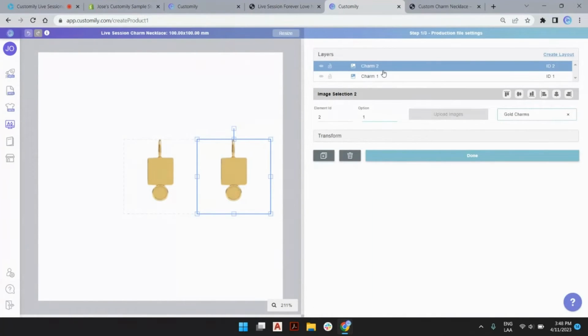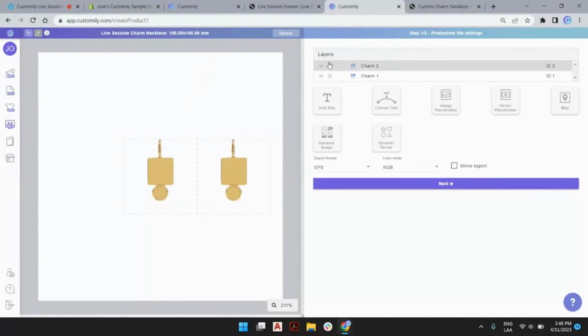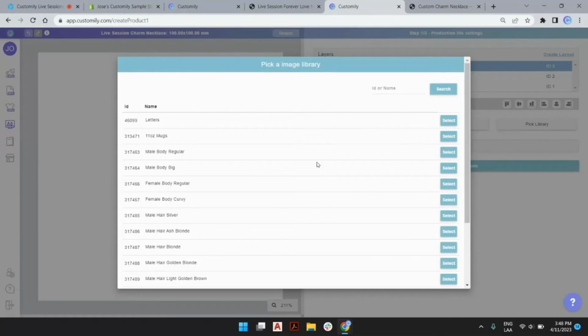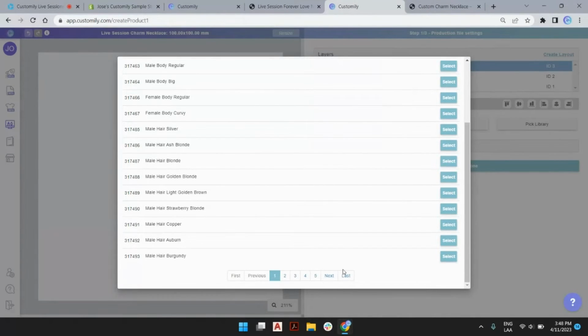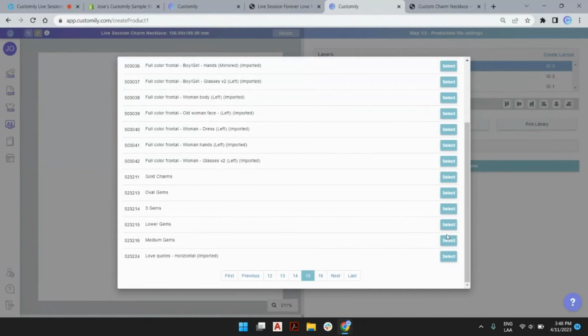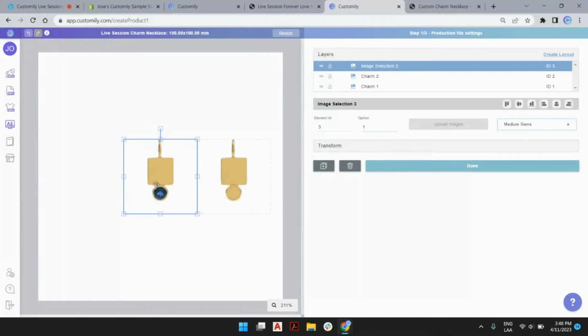Now, for each charm, we have 3 charms, meaning we have 3 gems. So I have a library for each gem. So I create a new dynamic image. I connect the library of, for example, the first gems, which will be the medium gems, like that, yeah?